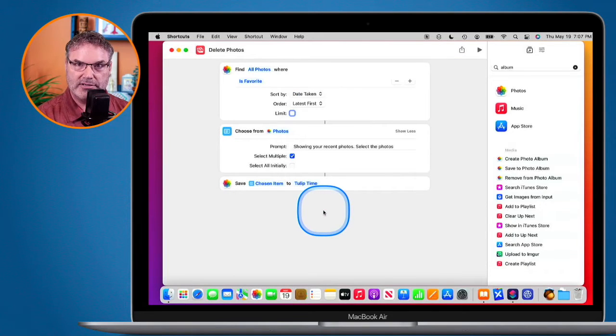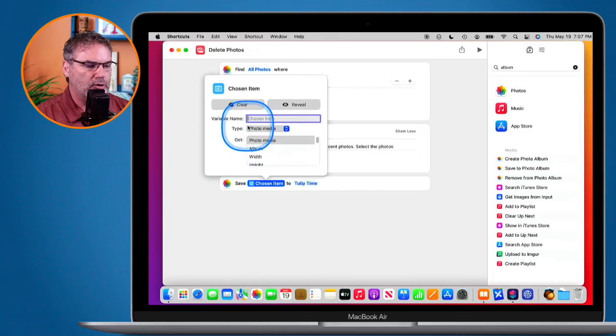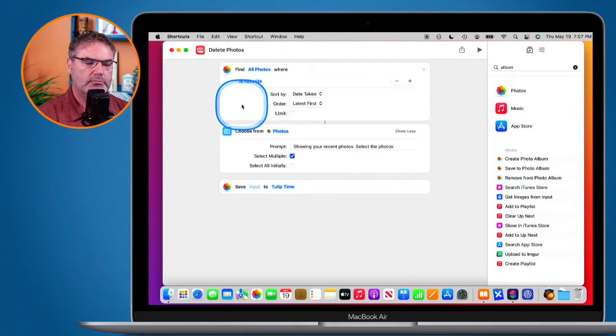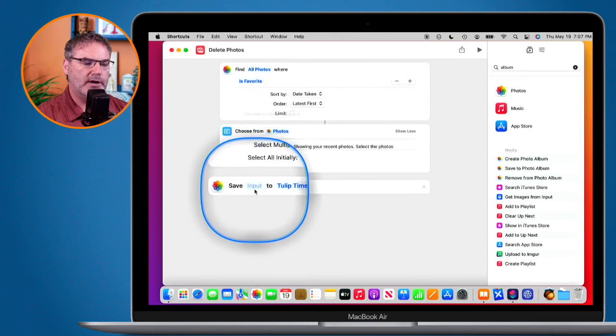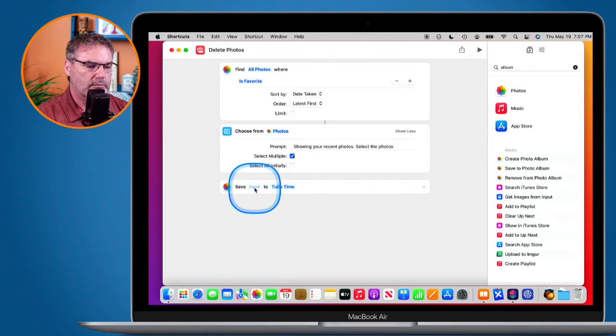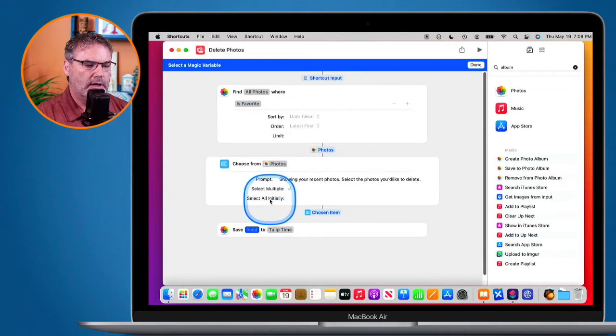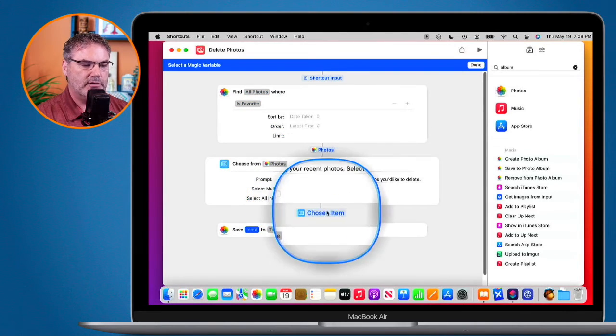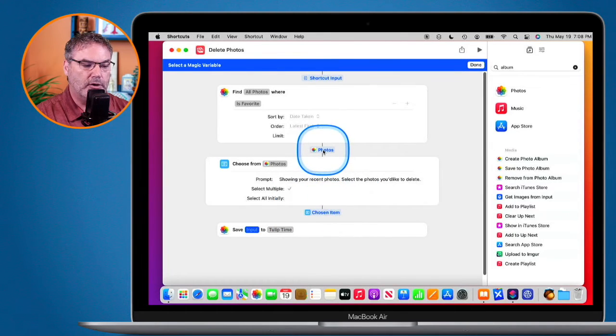I'll do that again because this is a key part of making this whole thing work. When you make changes, if you don't make any changes, it does it all automatically. But if you go and make changes to it, you could run into a problem. So if you are running into a problem, what you may need to do is clear it. Now there's no variable here, and input magic. And what I'm able to do is say the chosen item, or let's just say I want to add all the photos. I could just select photos here.